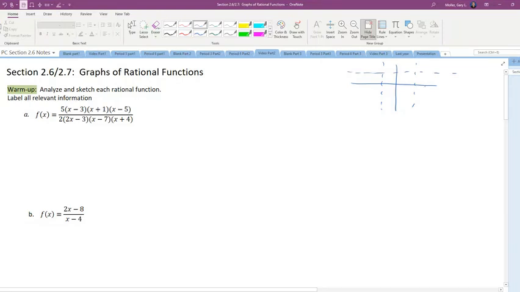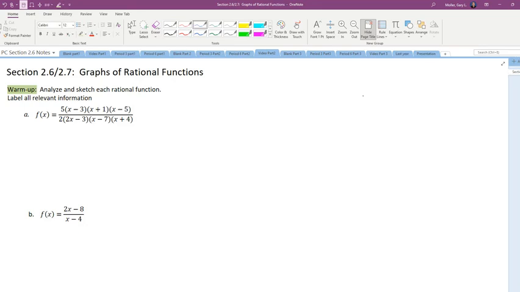Probably there's some places where we're going to have some zeros. We'll probably have a y-intercept, right? So if you could just keep in mind that in general, we're going to have graphs that do some version of this, then keep in mind those are the things we need to look for: horizontal and vertical asymptotes and zeros and intercepts. That's it. Or you can summarize it more to just talk about, just like polynomials, it has end behavior, it's got zeros, it's got intercepts. So, what are the intercepts? What are the end behaviors? What's the domain? All of those are very relevant questions.